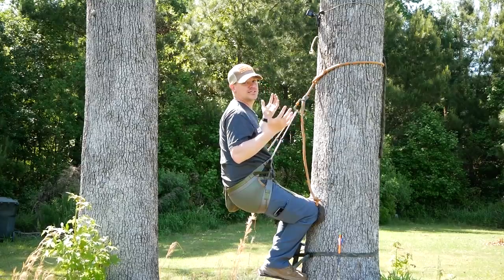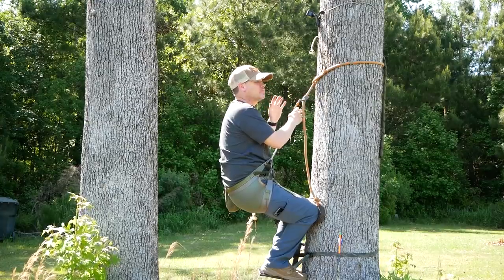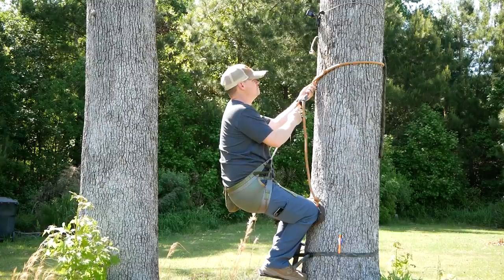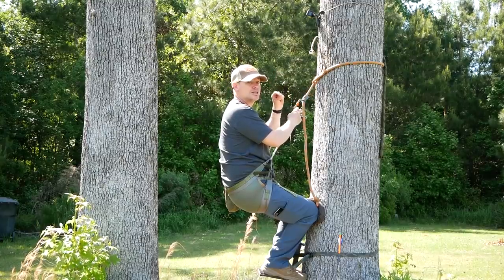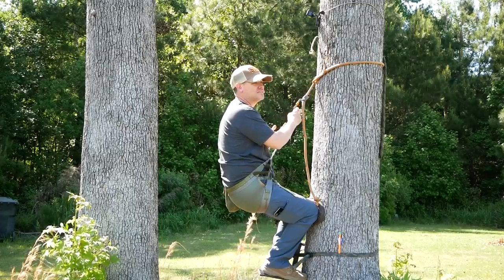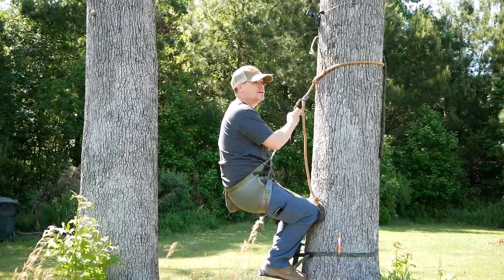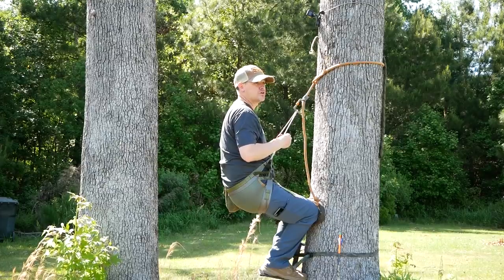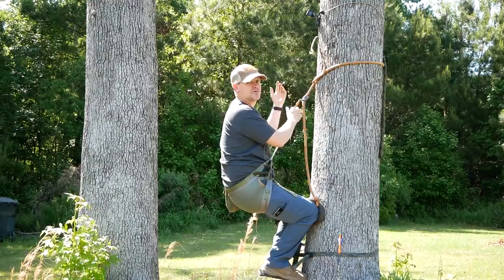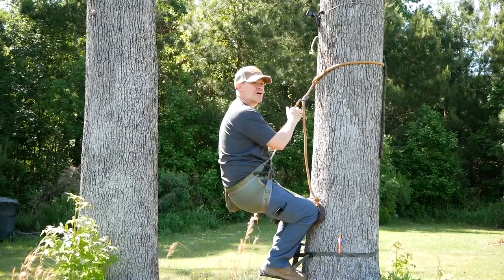So the moral of the story is, if you're a saddle hunter, do not use 550 cord as your tether. That is a terrible idea. Don't do it. Webbing, also, I wouldn't recommend using webbing. It obviously held, but it cuts through much, much quicker than a traditional climbing style rope. So in the off chance, it's so unlikely, but if you were to hit it with a broadhead, the webbing showed wear much faster than any of the ropes except for 550 cord. Also, don't go to your local hardware store and pick up a rope without a sheath and a core.